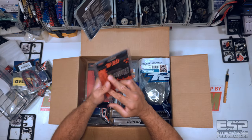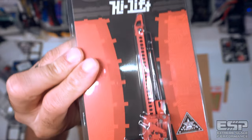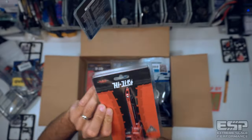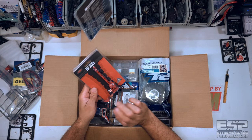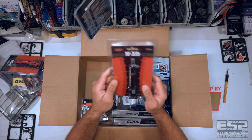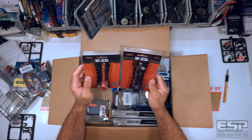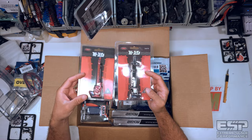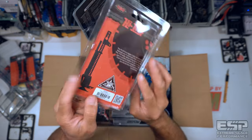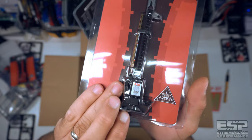We have a 1/10 scale high lift jack from RC4WD — this is the working high lift jack. This is awesome, super stoked on this. You can never have enough high lift jacks if you're like me. I've got a good collection of trucks — these things just add that extra realism to the exterior. I've got two of them: one in red, which is the traditional one, and the extreme version which is a little bit larger. You can clearly see the size difference there.